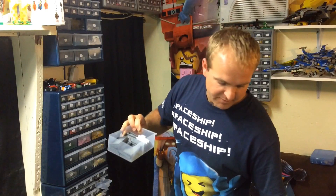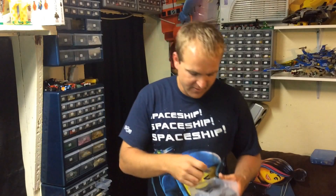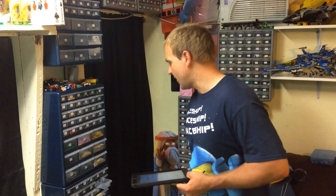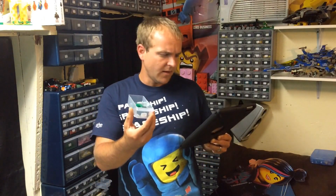Next he got some panel pieces out of lot 32. He didn't get them all — he left me three. He got 15 of these one-by-six-by-five dark gray panels. That one was kind of dusty. He got 15 and leaves me three, so I'll leave three in here and note that he got 15.